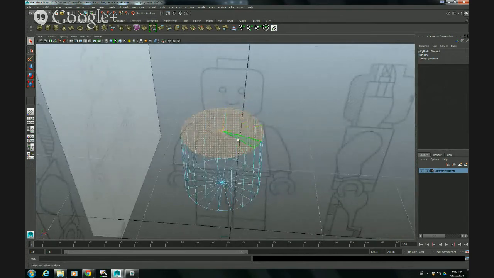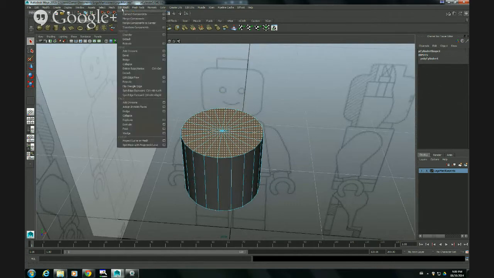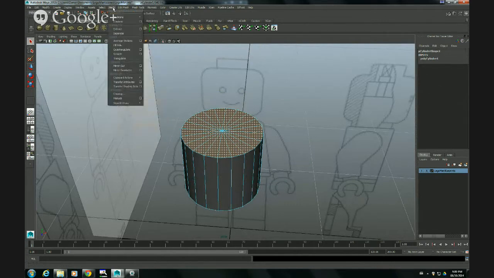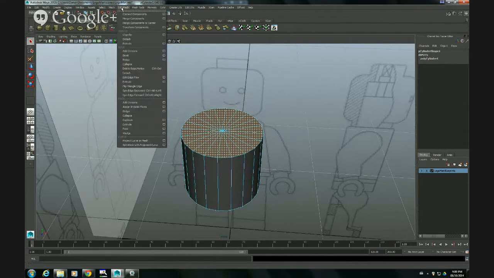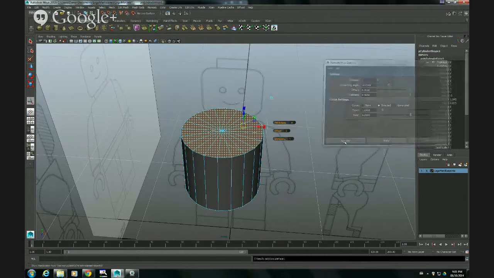And now I'm going to make an extrusion. I go here, remember always to be at the polygons menu, or submenu. And I'm going to select here mesh. Actually, it's edit mesh, face, extrude, option box. Reset the settings and just click extrude.